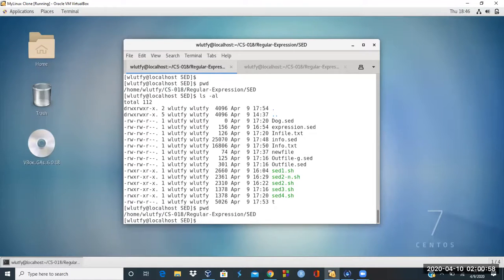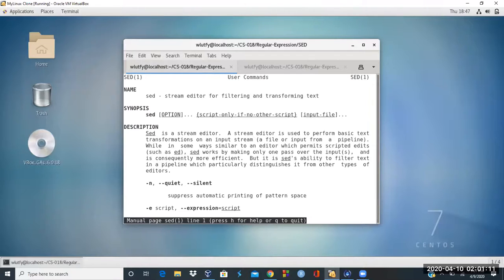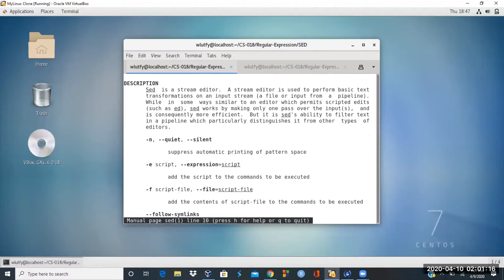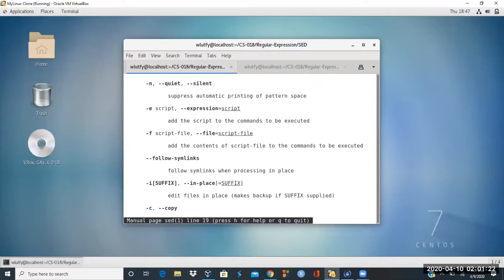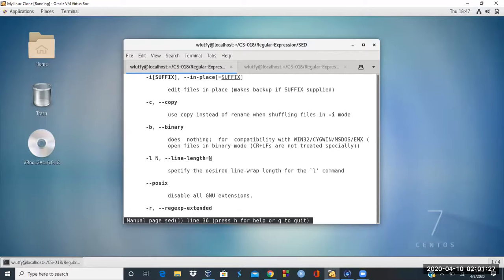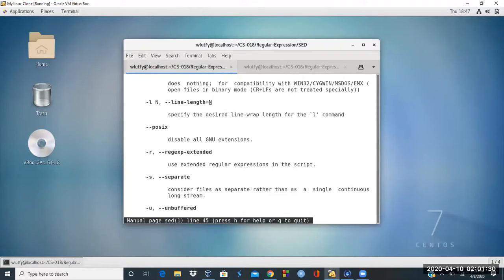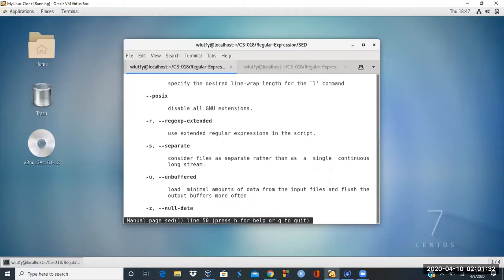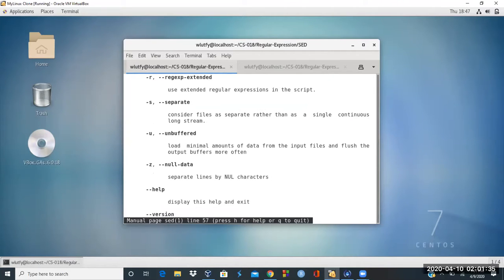On this directory, let me do a man set just to show you the full man pages. I'm not going to stop too much, but I'm going to show you the options that we went through, and the rest of them I did. See, the -F option is right there. So -F for script file, and then follow symbolic link, -C for copying, -B for binary, POSIX, regular expression, extended regular expression, separate.